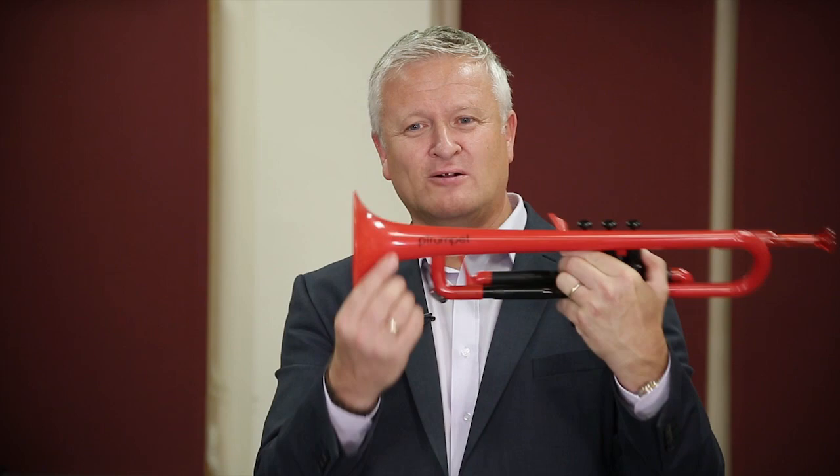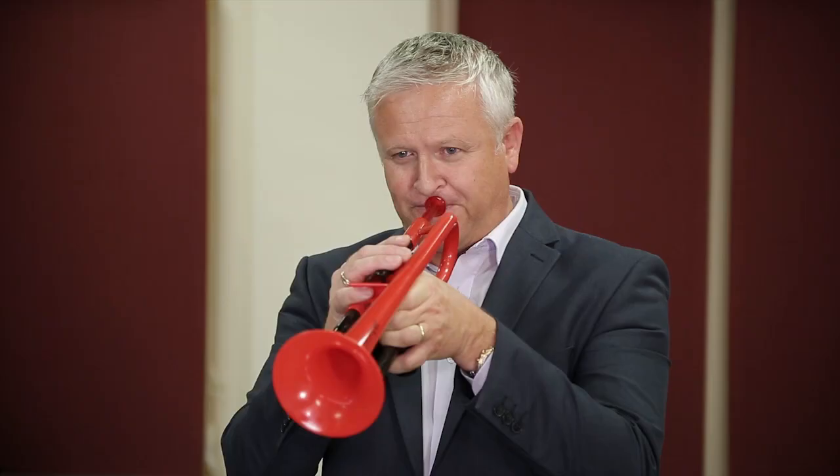So we started to make a sound on a little tiny bit of tubing. Let's add that mouthpiece — that bit of tubing — to the long bit of tubing, the P-Trumpet, which has got this on the end, a bell, which hopefully will amplify the sound that we're making with our lips and the mouthpiece. Let's try buzzing and putting the P-Trumpet on with the mouthpiece. Yes, we're now getting a sound. Let's try again.